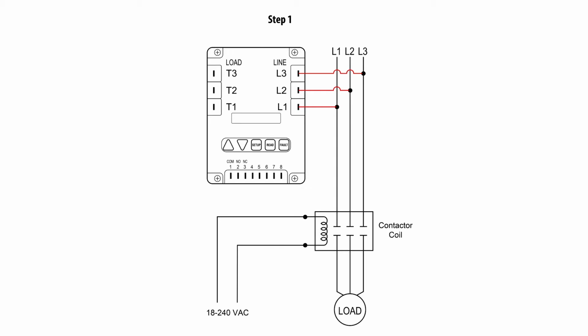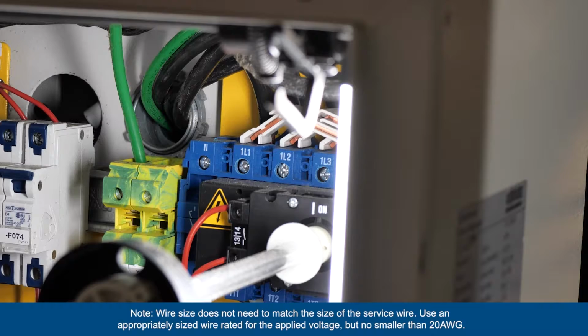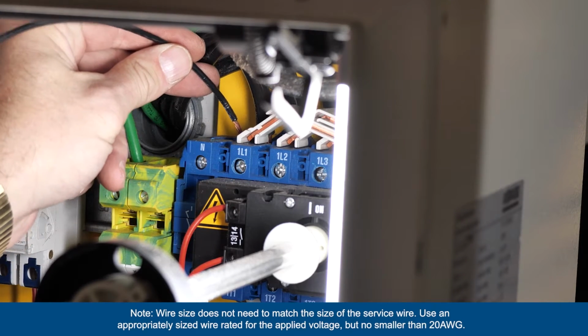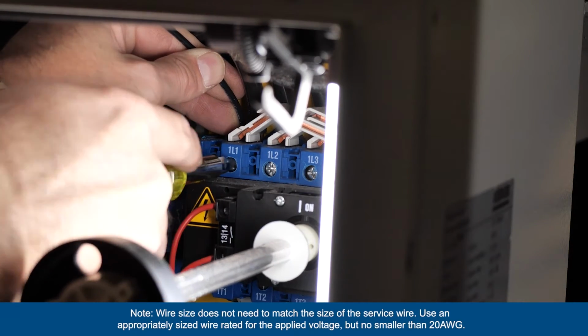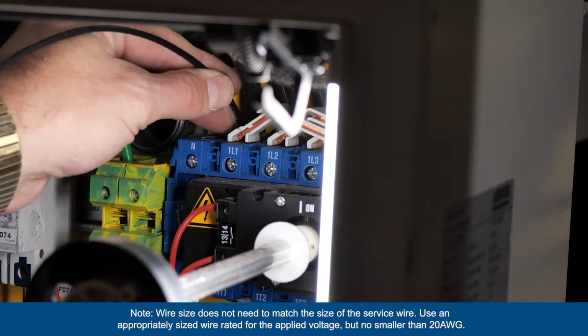Step 1. Connect the line side of the service disconnect or contactor in parallel to the L1, L2, and L3 terminals on the ICM450A. Ensure a safe and secure connection has been achieved.